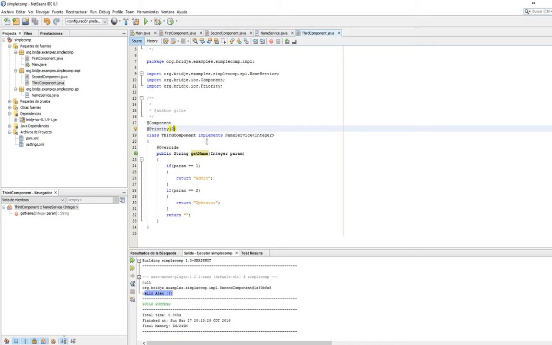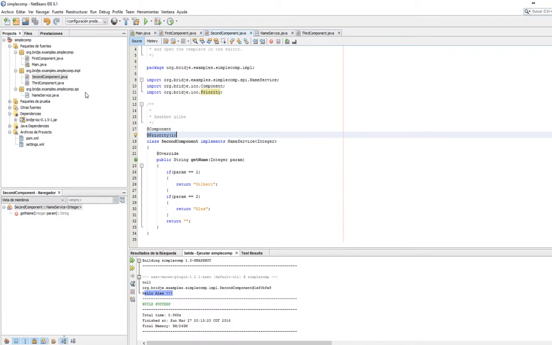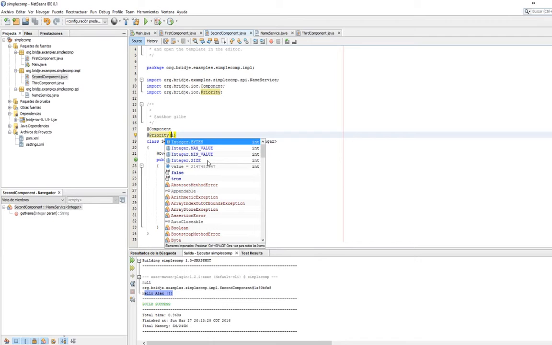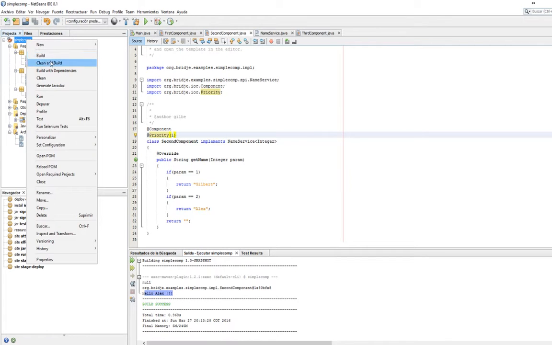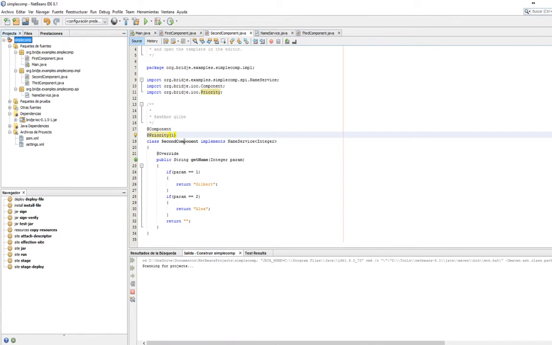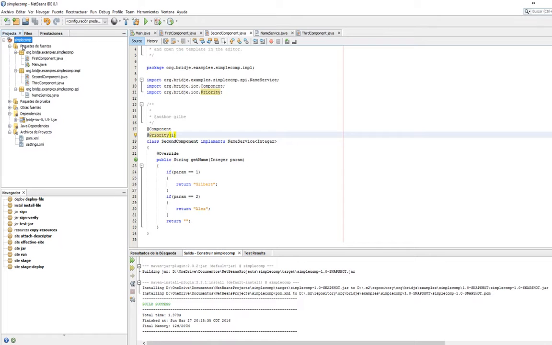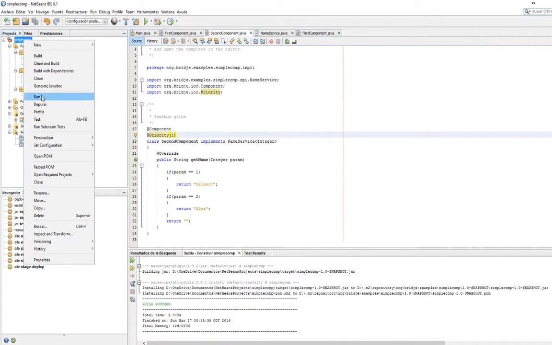In this case this component will be the one injected, because it has a lower number than this one. I mean, a lower number means a higher priority. In priority you specify a lower number, and this is the component that will precede the others that have higher numbers.